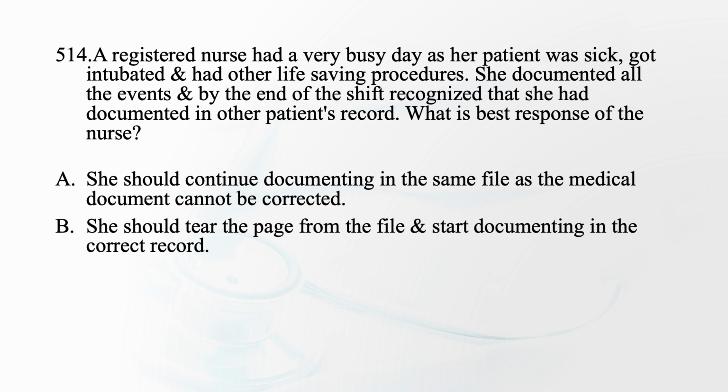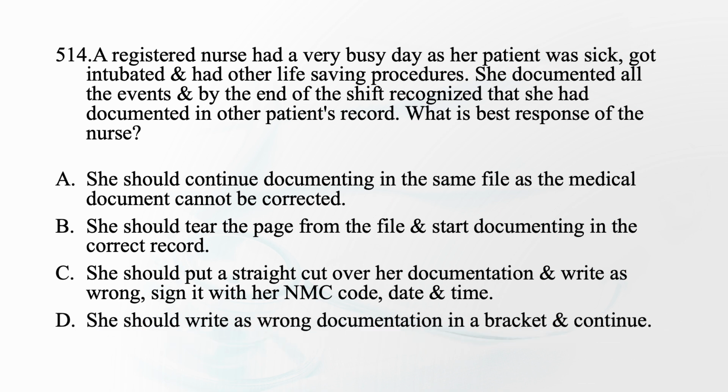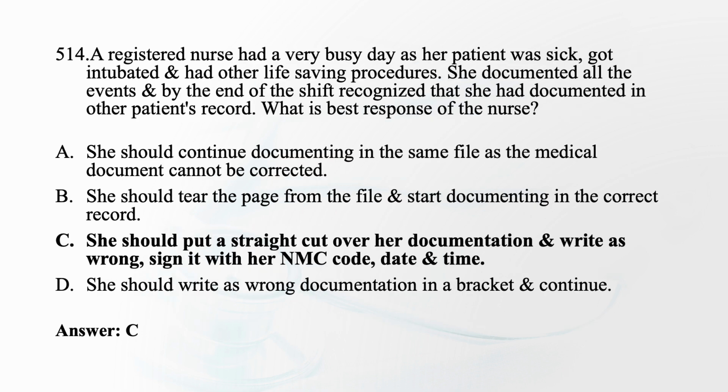Option B, she should tear the page from the file and start documenting in the correct record. Option C, she should put a straight cut over her documentation and write as wrong, sign it with her NMC code, date and time. Option D, she should write as wrong documentation in a bracket and continue. The correct answer is option C, she should put a straight cut over her documentation and write as wrong, sign it with her NMC code, date and time.